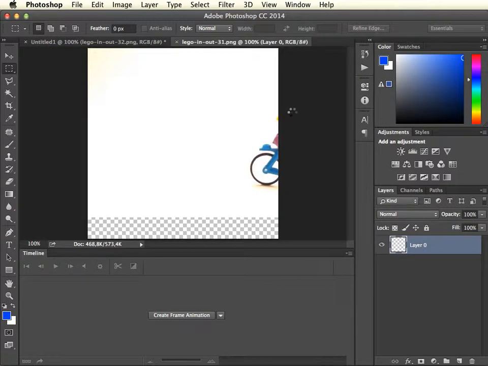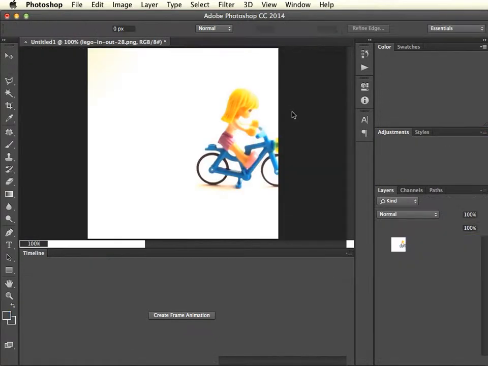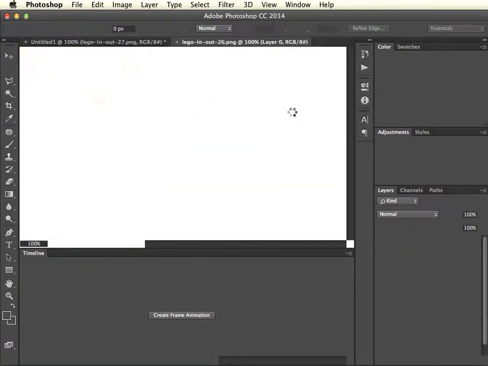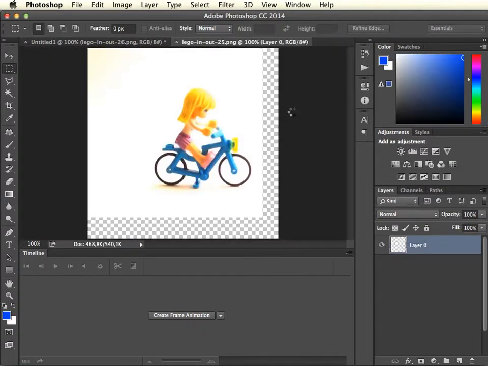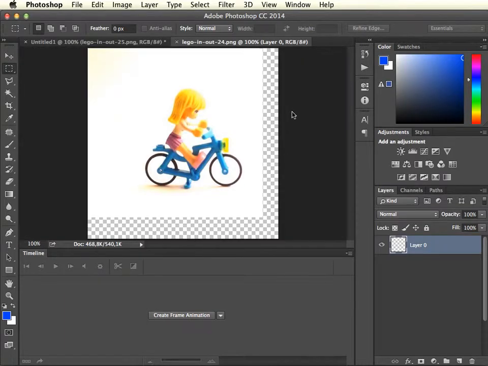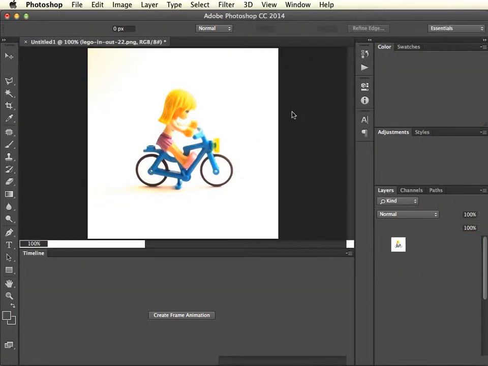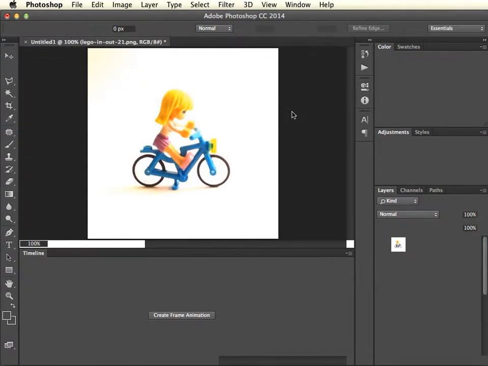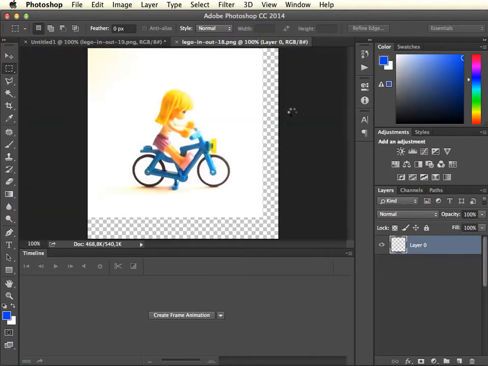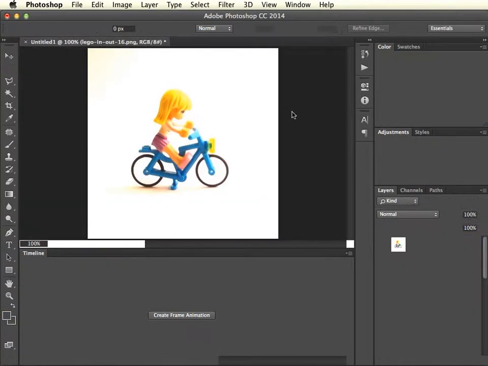What Photoshop is doing now is the same as what you would do if you wanted to perform this action by hand: opening the files, selecting everything in the file, copying and pasting in the first file. So it first opened the first one, the second one, copy paste the contents to the first, closes the second one, opens the third one, and the same thing repeats. If you had to do this by hand, it would of course take longer than the script, but you can see that it still takes a certain amount of time.